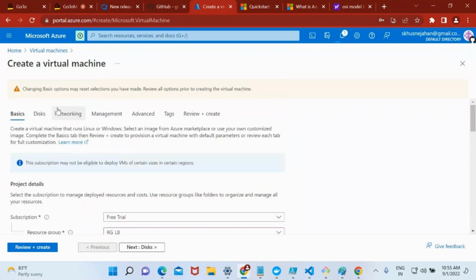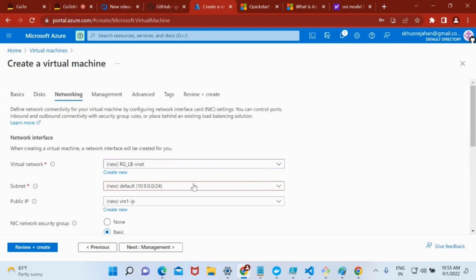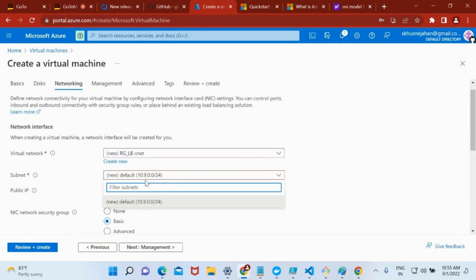Let's go to the networking concept and see, it is trying to create a new resource group. Why? Clearly, you can see that a new subnet is also going to be created. While I'm creating this, the VNet is still in progress.